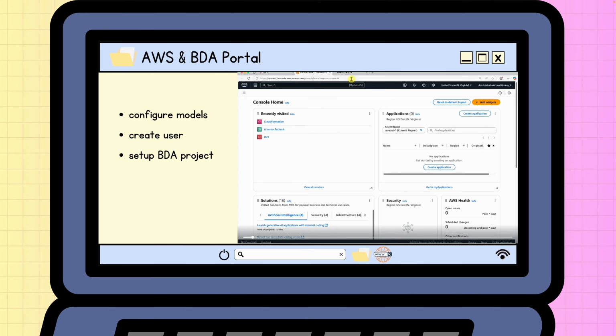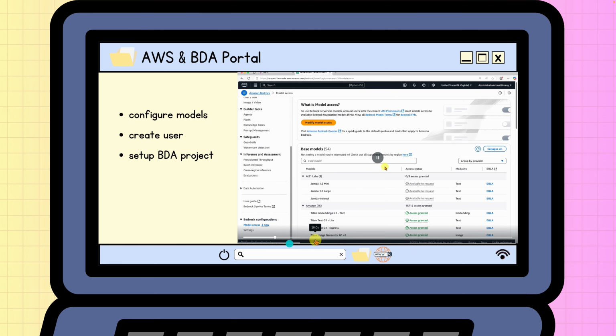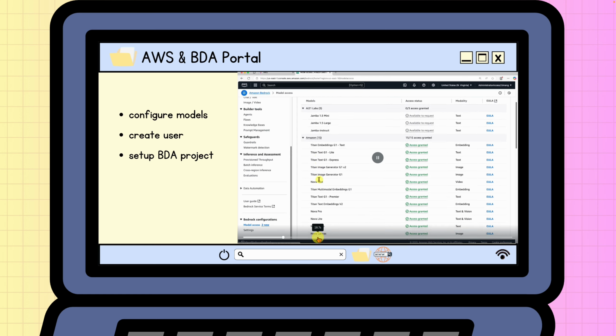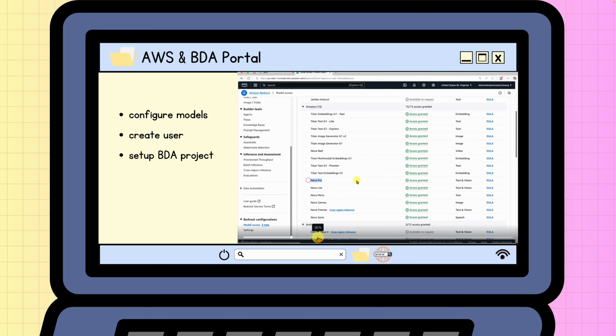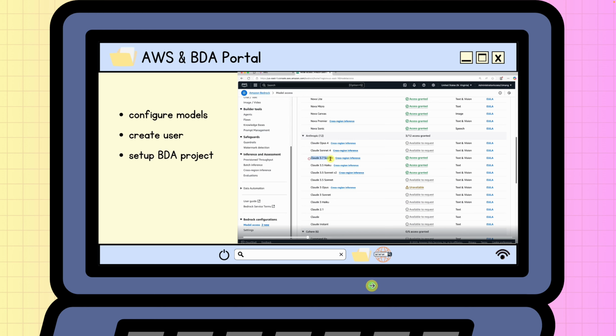Now, once we have this, let's make sure we navigate to the AWS Management Console. And within the AWS Management Console, now we can actually go ahead and visit the Amazon Bedrock page. Within Amazon Bedrock, we want to go down to model access and make sure we have access to any of the chosen models that you want to use for this application, like Nova Pro in my case, or a Claude 3.7 Sonnet, Claude 3.5 V2.